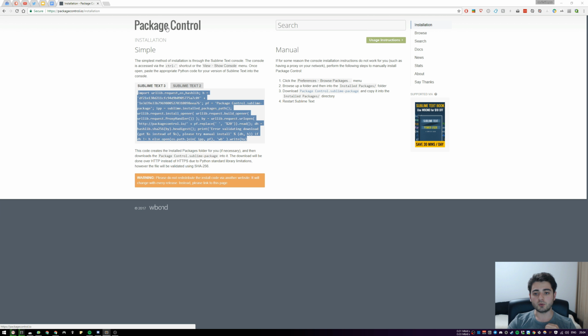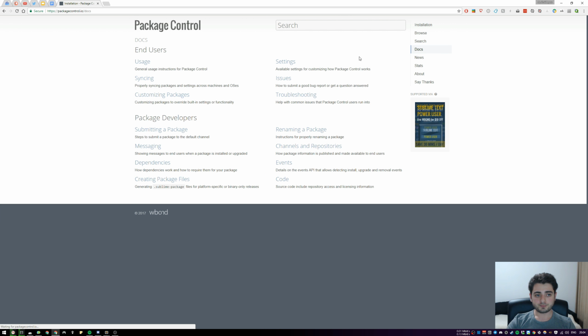Yeah, so this is package control, and we obviously want our package to be there because we want a great user experience. So we go to docs, and there's a section for package developers. So that's how you submit a package. That's how you let people know once they install a new version of your package, which happens automatically, by the way. Then this allows you to open a page and say, hey, this is the new stuff in the plugin. There's also a way to manage dependencies, which we will discuss in the future. And that doesn't really matter. So let's go to submitting a package.